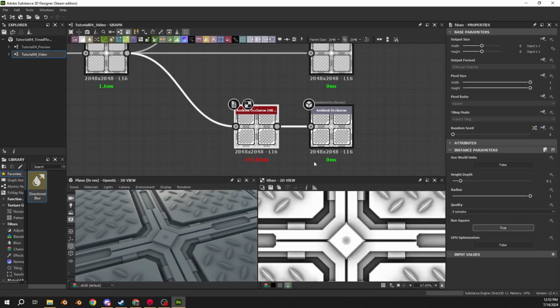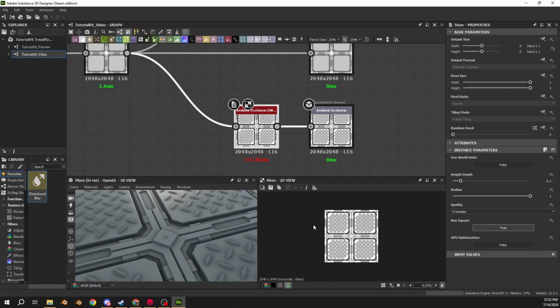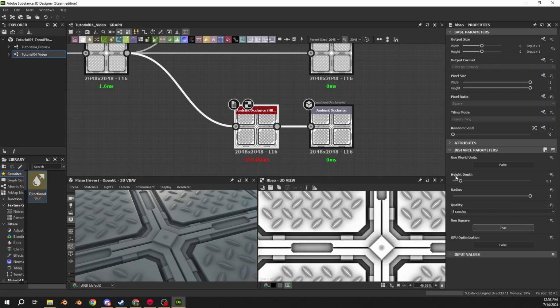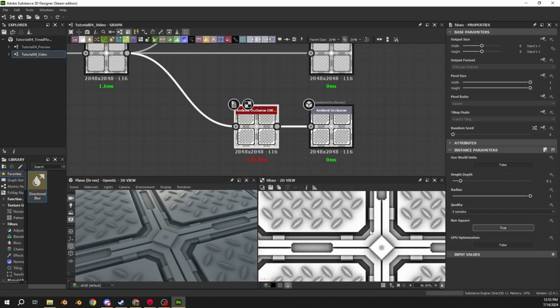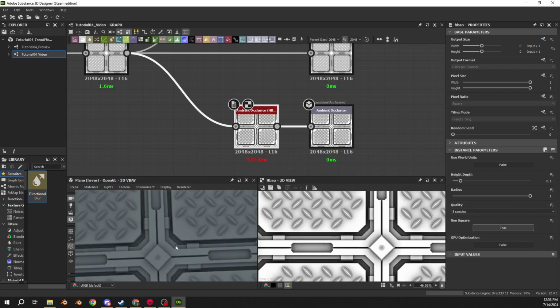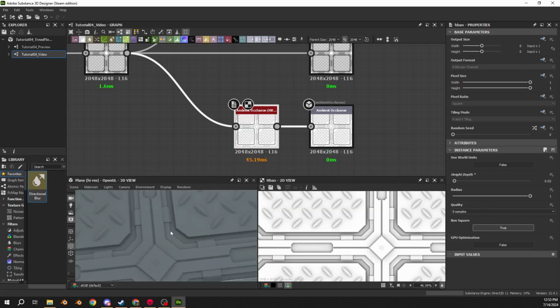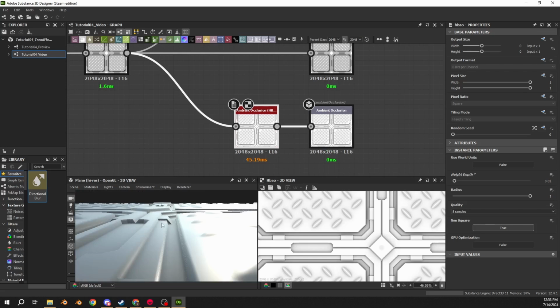Now for the ambient occlusion here, we want to do 0.02, and that just changes the height depth. So if you look at the shadows, they'll soften up because I'm basically telling it, hey bro, chill, it's not that deep, literally. Otherwise, it thinks this is really deep, so it's giving us a darker shadow, which we don't want. This is all happening pretty light would hit down there.